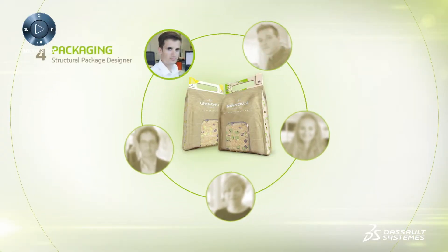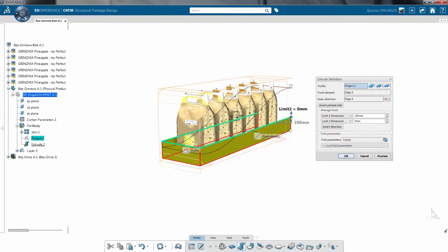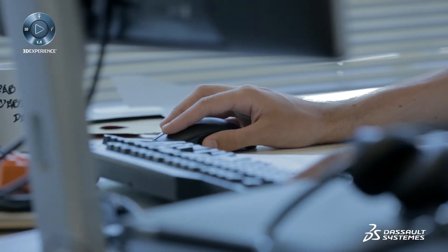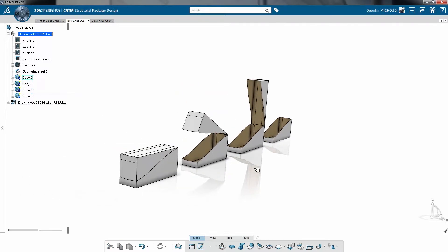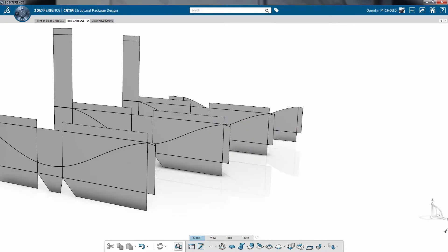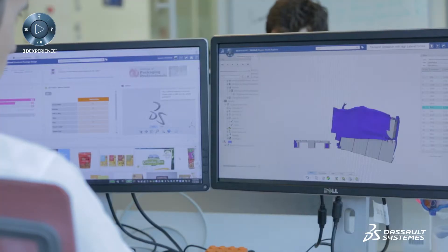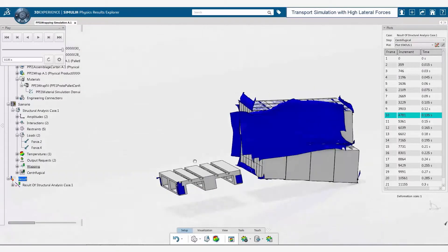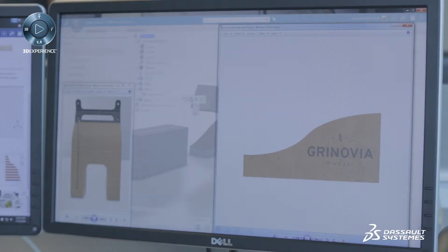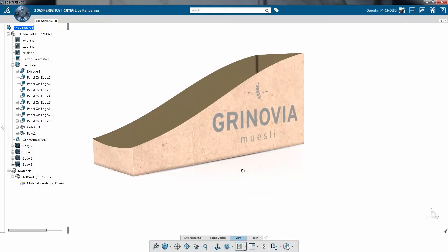What if a package designer could efficiently design and validate the secondary packaging and the shelf design? The structural package designer is an expert in mechanical modeling, responsible for ensuring the product arrives unharmed to the point of sale and is attractively presented with the appropriate artwork. He can simulate the folding and unfolding of corrugated parts and how they will behave in a retail environment, including simulation analysis that predicts whether they will be crushed or damaged during transportation.